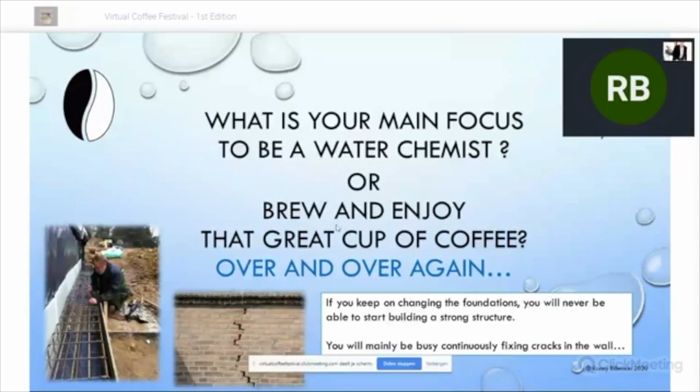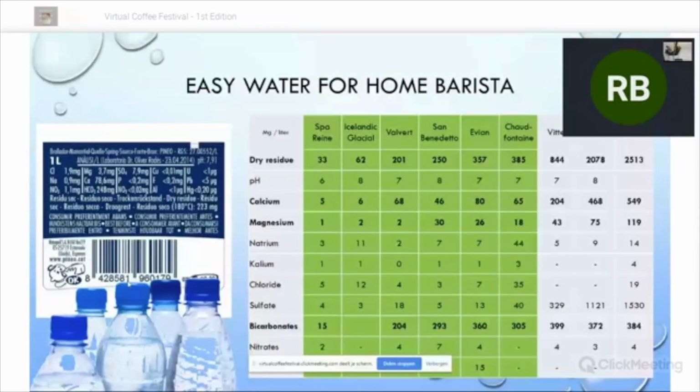So basically, what I wanted to bring to everybody is, if you keep on changing the fundamentals of your brewing, you will never get anywhere finally. You will only be busy continuously fixing cracks in the wall and not get a great coffee. An easy way, certainly for the home barista, is to buy some bottled water. Look at the label of the bottled water, and look in your shop at what you can find, and those might be close to your ideal world.